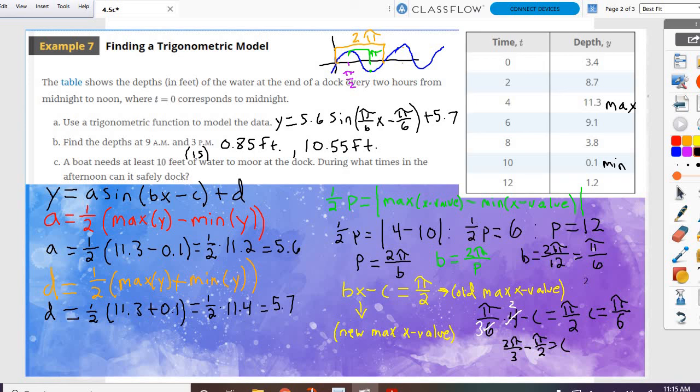And then for right now, we're going to skip part C, and we'll do that a little bit later. But the big thing is you're going to need these a, d, b, and c formulas. Because remember, like I said, that process is going to be the same no matter what your data is. So you're really going to need to make sure that you know those and can use those for any type of data, which will include the temperature data that you'll be looking at next.